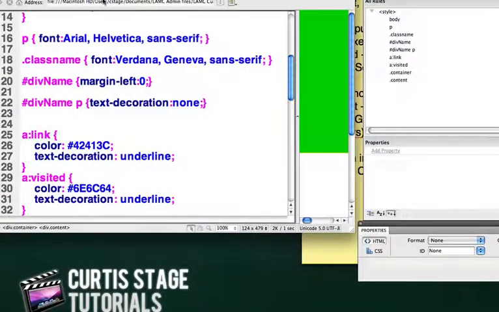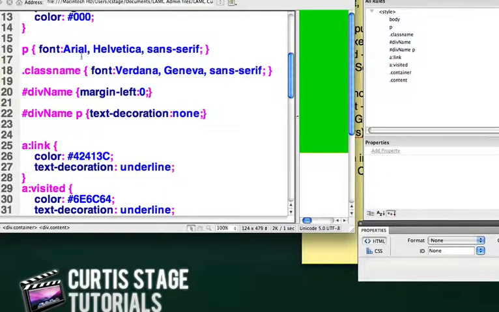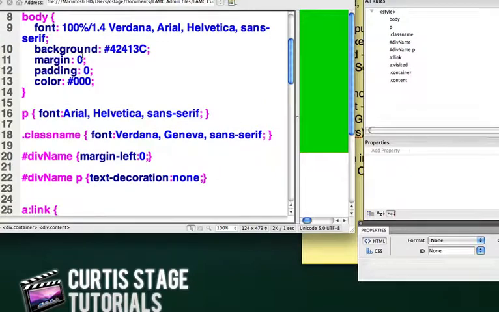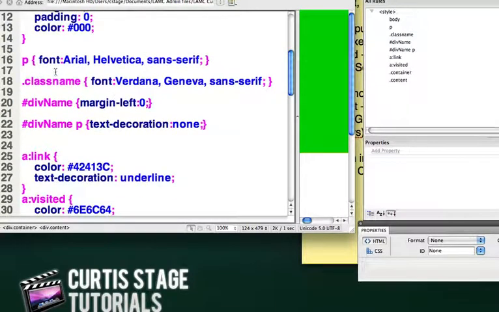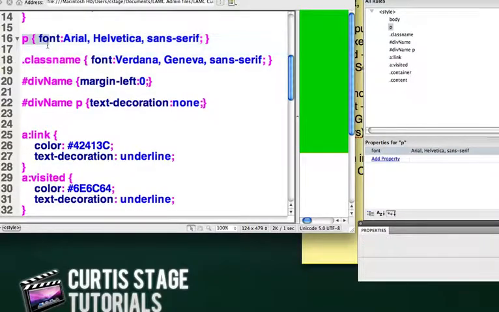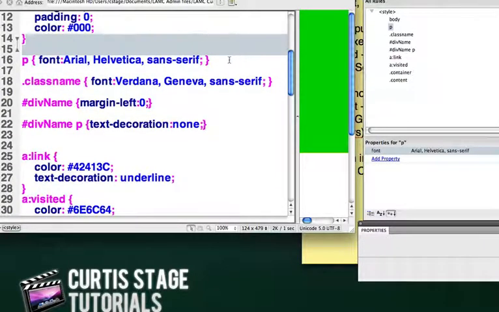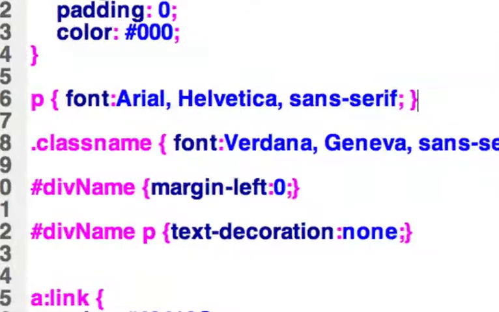I'm in Dreamweaver, and you can see that I've got different possibilities here on my page. It's written a little differently than what you saw before, but let's look at this a little closely. Here I've got a specific kind of selector. This one right here is a P selector. It's similar to the H1. So this selector is saying select any P element that's on the page. So there's ways to choose selectors. There's ways to say, hey selector, I want you to do something. I want you to have a certain style to it.